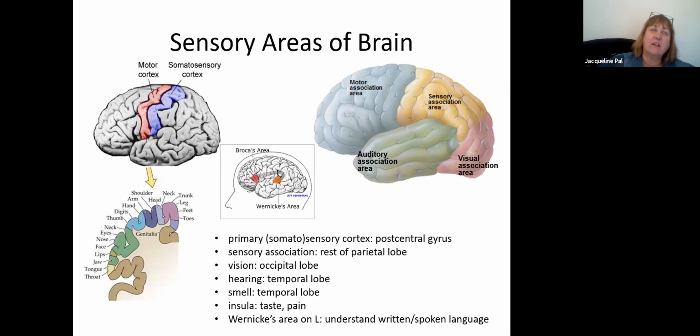So I talked previously about Broca's area, which was a special area for speech motor. Now there's also another special area for speech sensory, for understanding what is being said. And that is way back here, as you can see where this gold thing is, and that's called Wernicke's area. Okay. So if this part is wiped out, then the person really doesn't understand what's being said, and will only be able to be a non-responsive person.